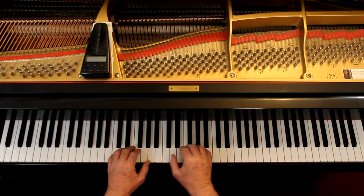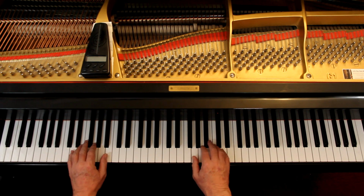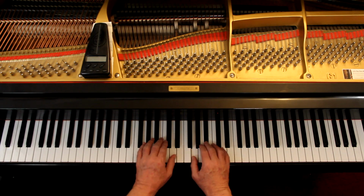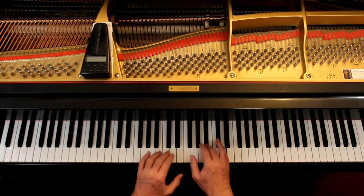and eventually you get the feel of that, what that octave feels like. You don't even have to look. So I could reach up and play it that way, or I could move. And then measure 21, I got to be back down here to go on. Watch out for the rhythm here.